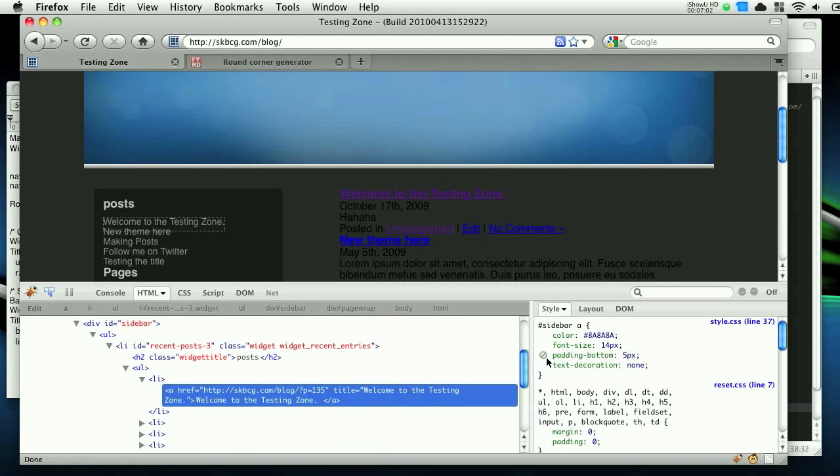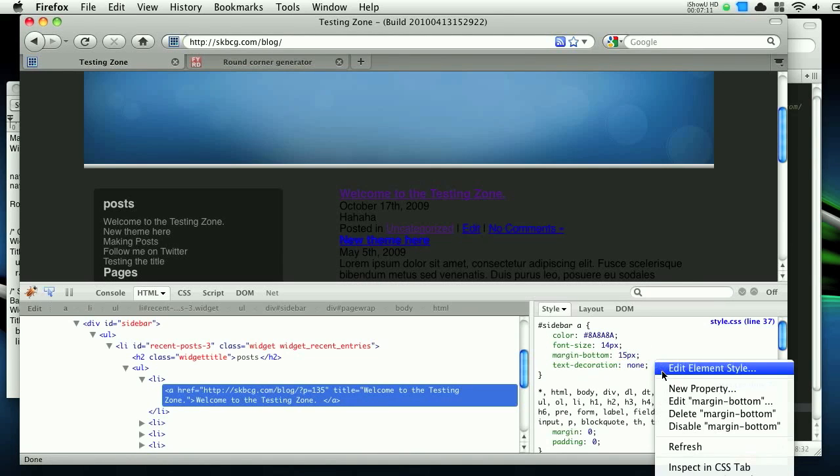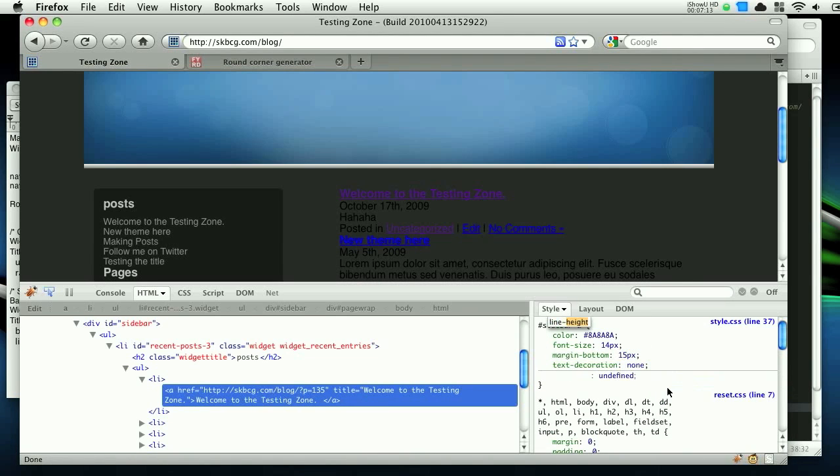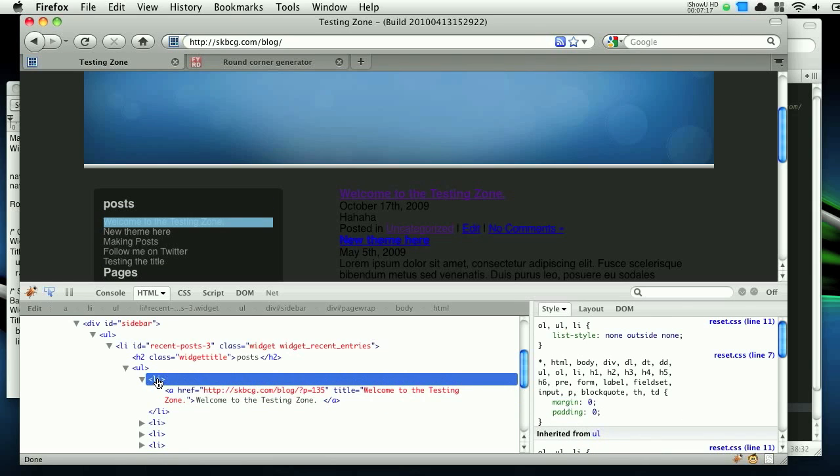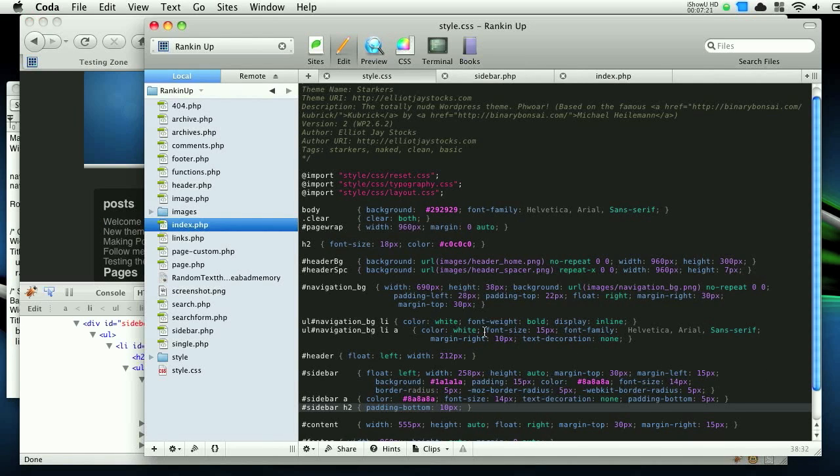Let's inspect this. Padding bottom, nope. Margin bottom, nope. Oh, LI. So we're gonna go, let's try this.